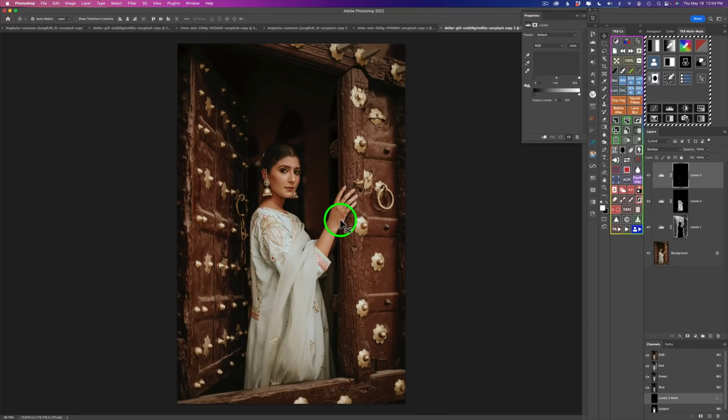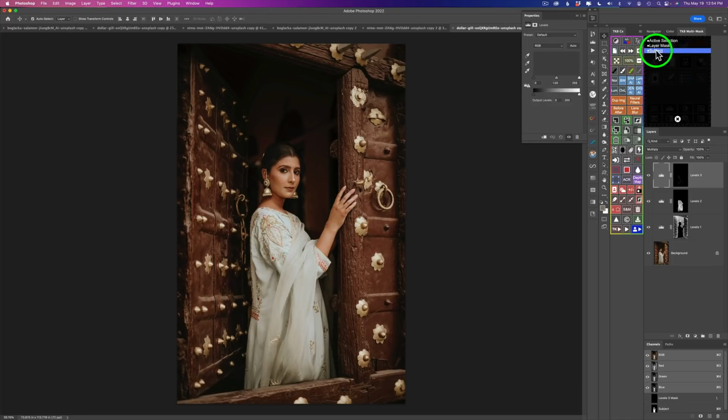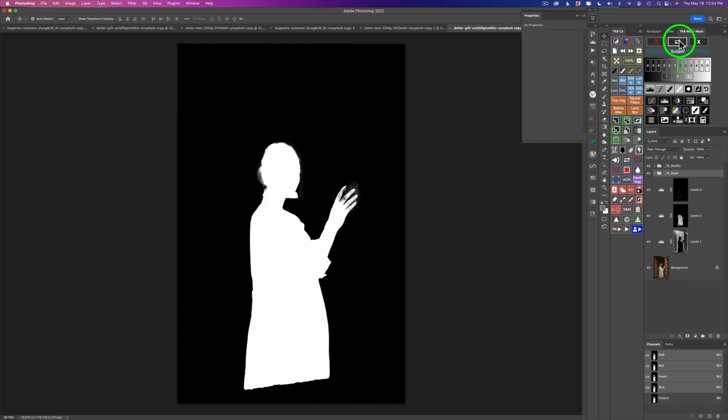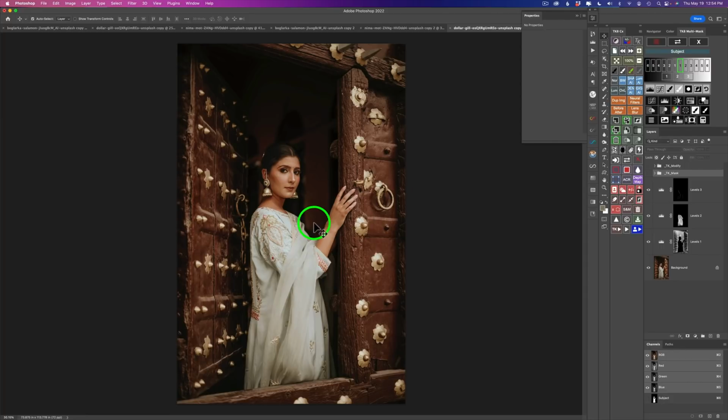Okay, so what I'm going to do is come up to my channels, select the subject, click on the double arrow icon so I can see everything here. I'm going to grab my object selection tool. This area will not get selected that well. If I just lasso with the lasso tool around here, it's going to mess up down around here. So I need it to be very accurate here, but not up here. And you'll see why here in a second. So if I just lasso around this area right like this, you can see I get a very nice selection.